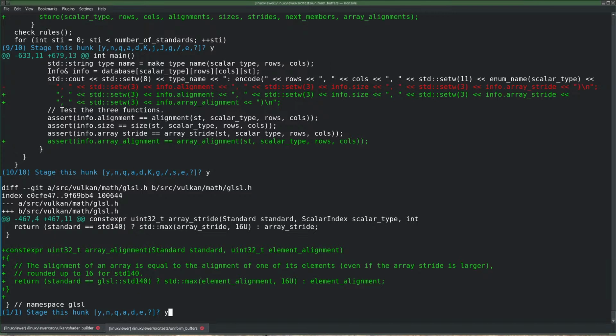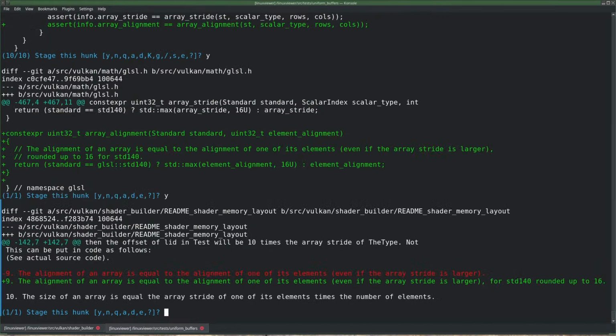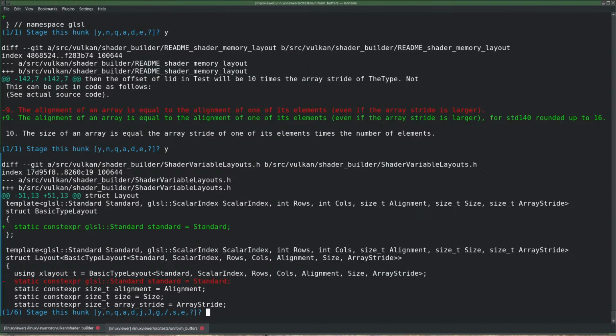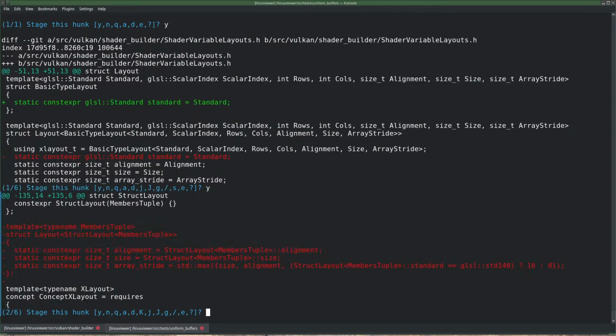Okay, so this is the new function that I'm already using, and there's a fix for the README. And this is what I did today. I'm not sure about the correctness of moving this to basic type layout, but I think it's correct.